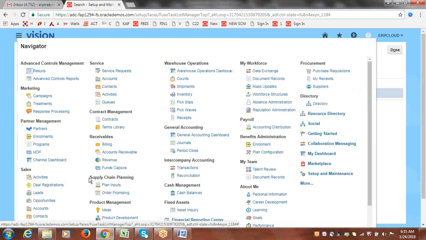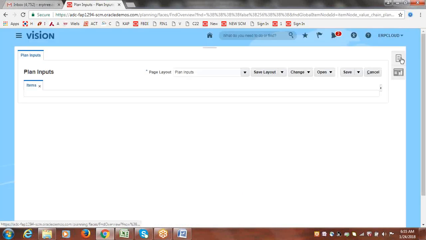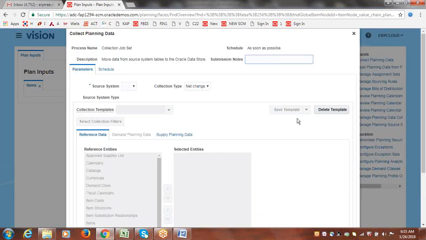Within the navigator, under supply chain planning, you can go to plan inputs. Go to the task panel. From here also you can submit collect planning data. So here, for the source system, we have to select OPS, orchestration planning system.